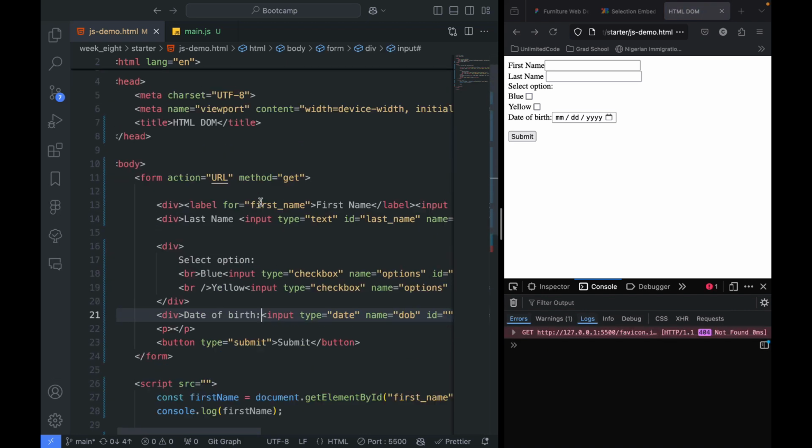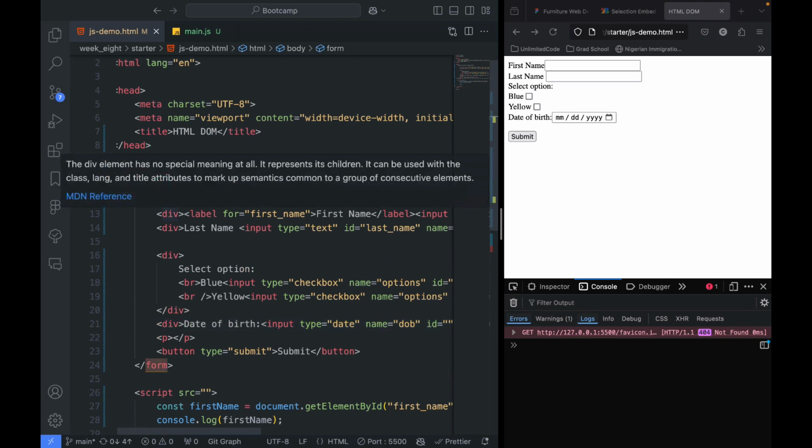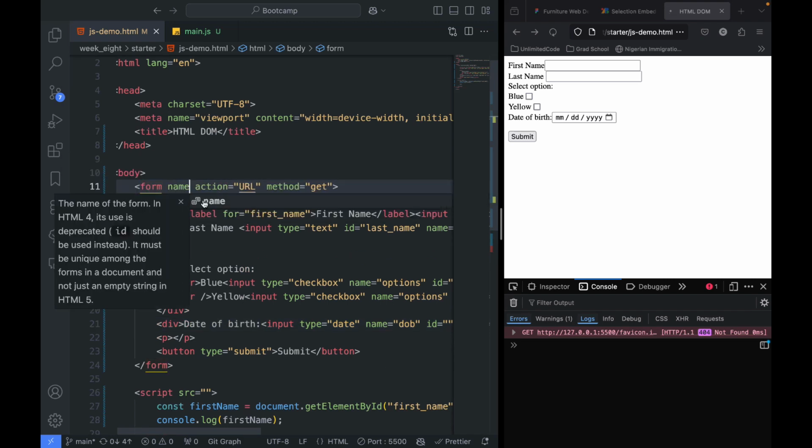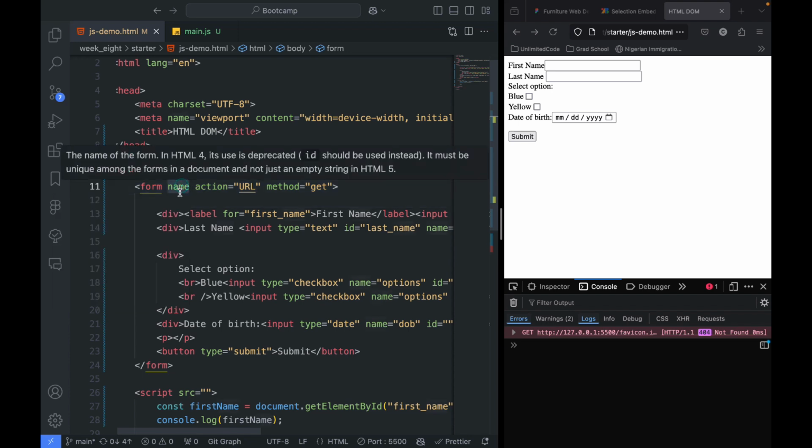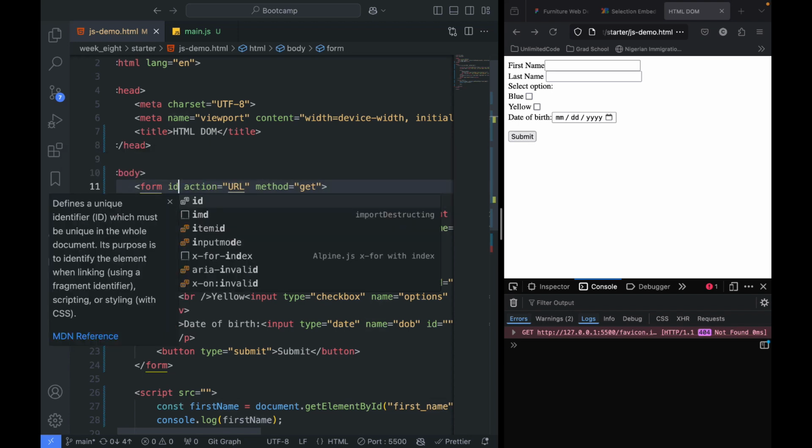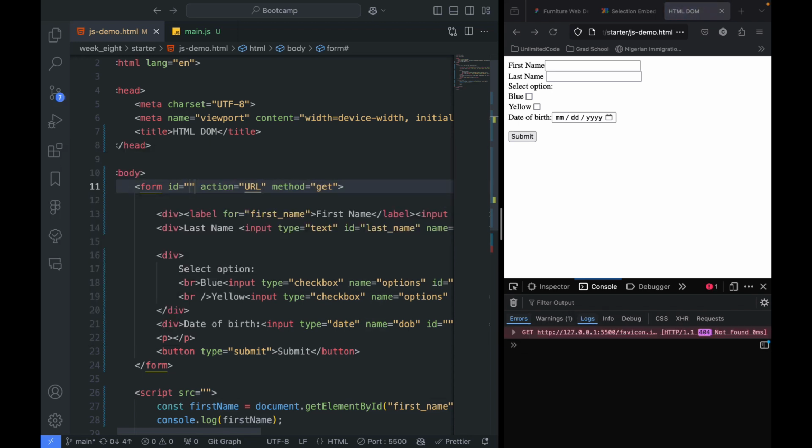let's come back here again. Let's give it a name. We want to make sure that when we submit this element, or let's give it an ID. What should we name this form? Let's say student data or something.